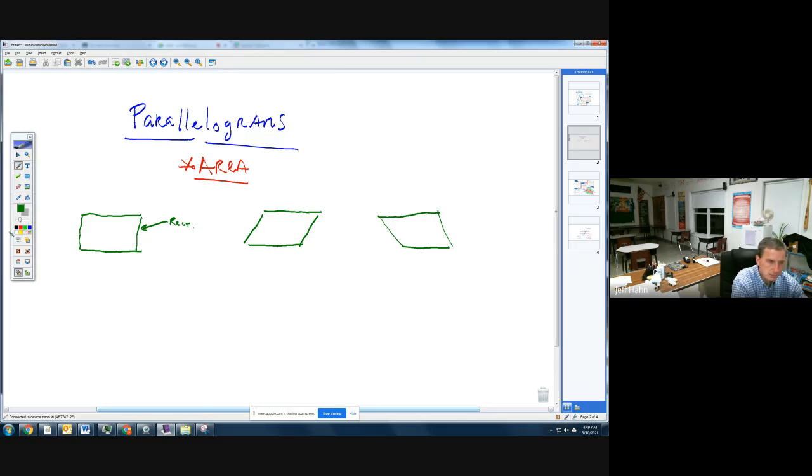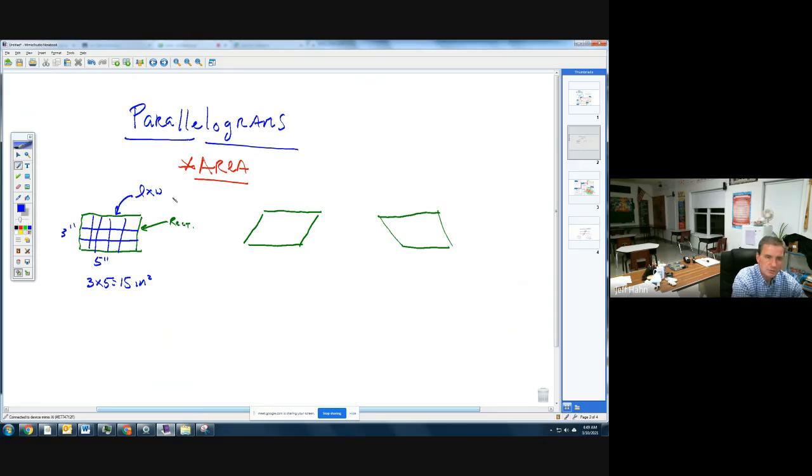Now, fortunately, ladies and gentlemen, remember when we talk about area, we're talking about how many squares of a certain size. If this parallelogram were, let's say, a 3 inches by 5 inch one, we've already done area of rectangles. Area of a rectangle is length times width. It's 3 inches this way and 5 inches this way, and if you multiply the 3 times the 5, you get 15 square inches or inches squared.